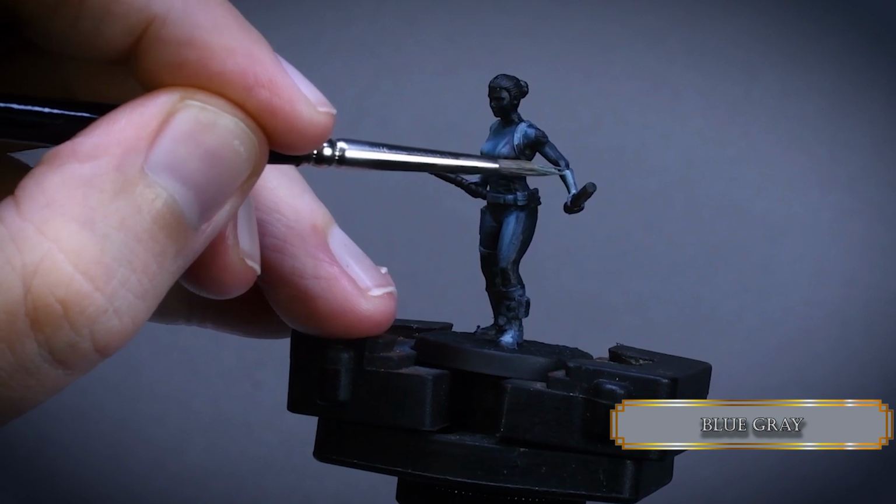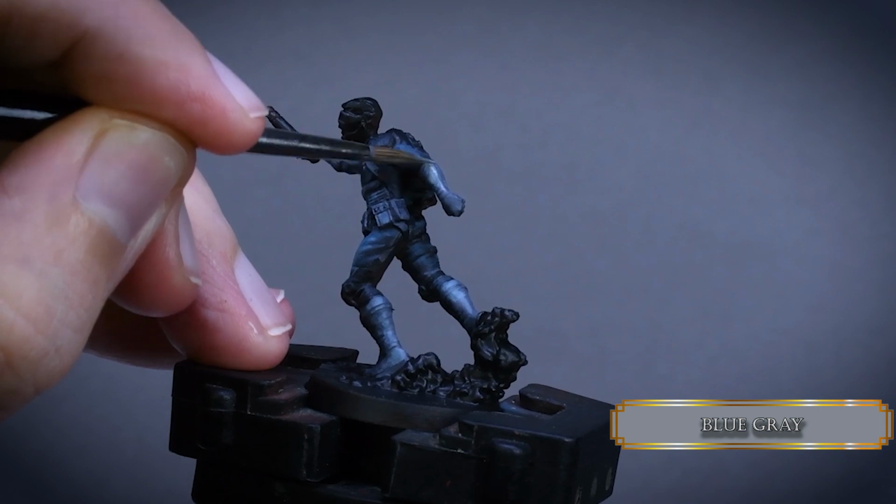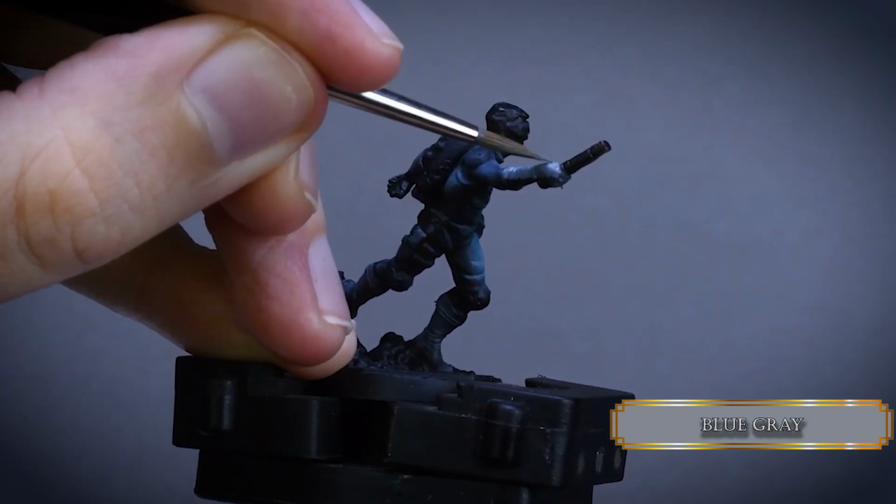And one little trick you can do for these straps: once you sketched your layer, edge highlight the darker parts with the current highlight color. This always adds some extra detail to it.